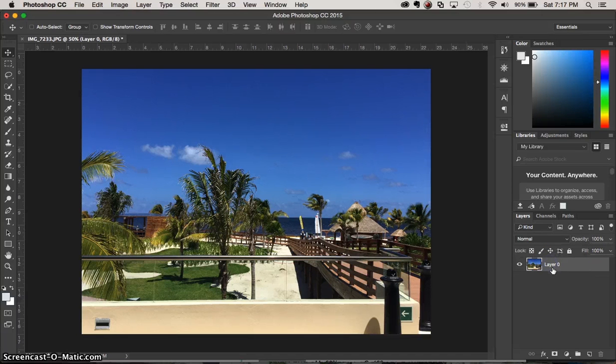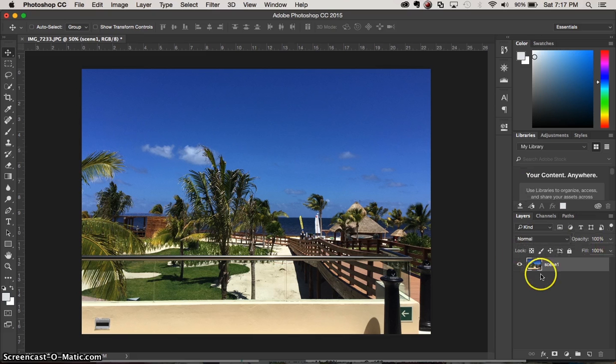You can always click on the layer, layer 0, layer 1. If you double click, you can rename it. So, scene 1. Then hit enter to have it set. You really want to get used to labeling your layers. It will make things very, very convenient when you've got 5 or 10 layers and maybe one is just a cloud or something like that that you've layered on top. So make sure to get in the habit of naming.